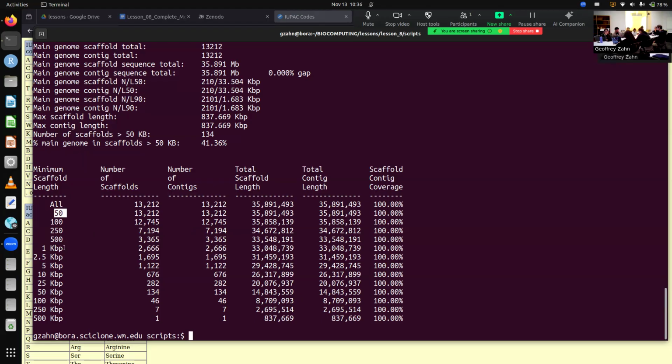But once we start getting up to the big contigs, I usually throw out everything that's under 1,000, and that's pretty common. We're down to 2,666 for this sample. That's reasonable. The other stuff is all kind of trash. It just didn't assemble very well.